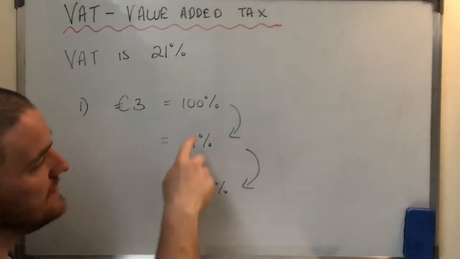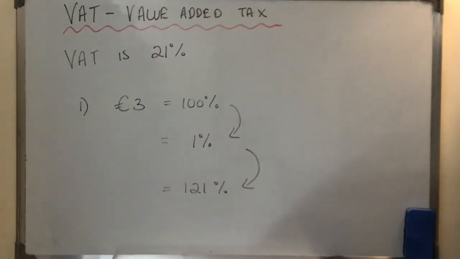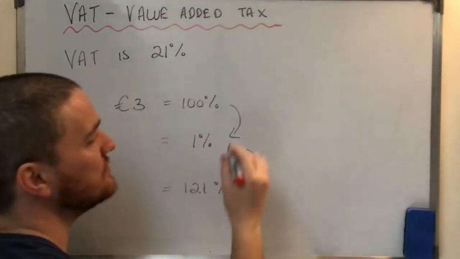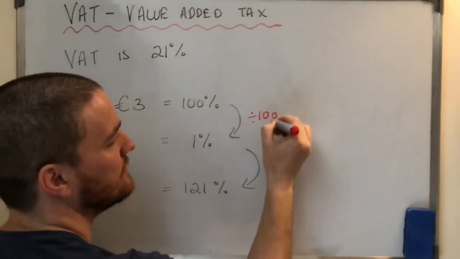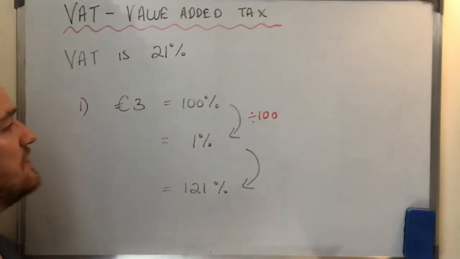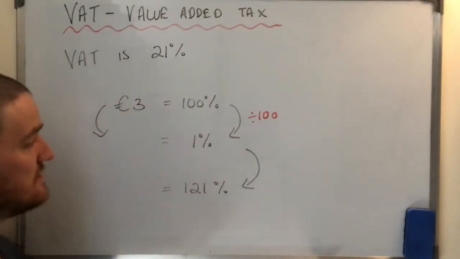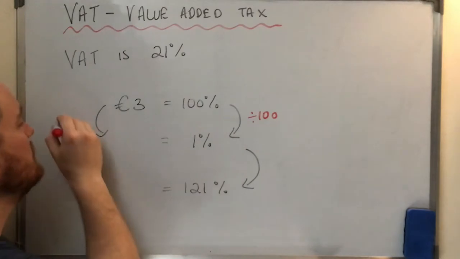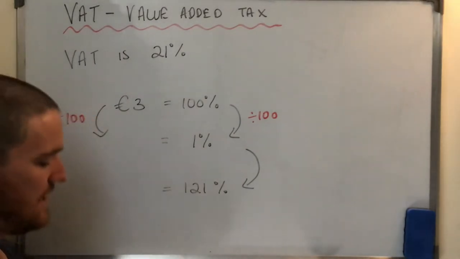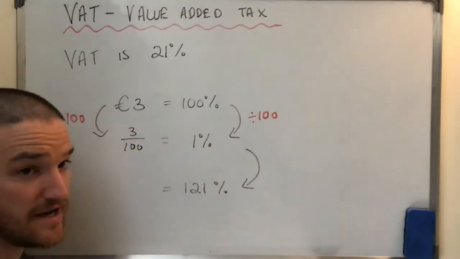So the €3 is the 100. So what I'm going to do is I'm going to make this 1%, you'll see why in a minute, and then I'm going to make the 1%, 121%. And if we follow this method every time, the reason why I'm doing it this way is that when we go to do the one after, it'll actually make it easier. So let's just take a look. To get from 100% to 1%, I would need to divide by 100.